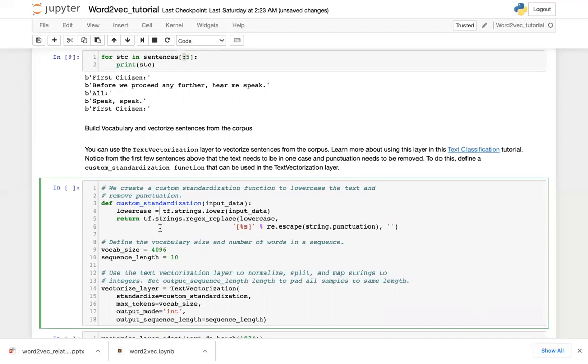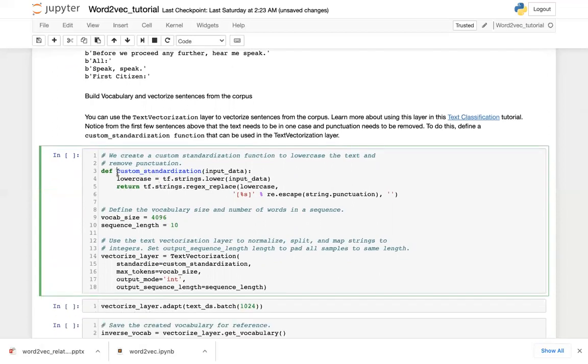So here we first define a function which lowercases all of the data and also removes all the punctuators. And we just need to use another powerful API TensorFlow offers us, which is called text vectorization.